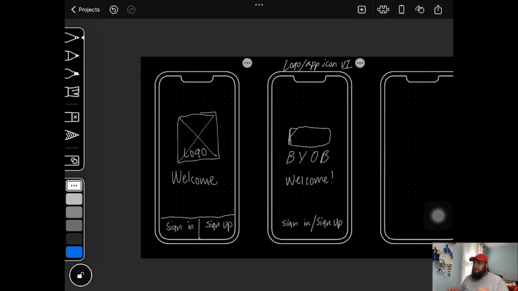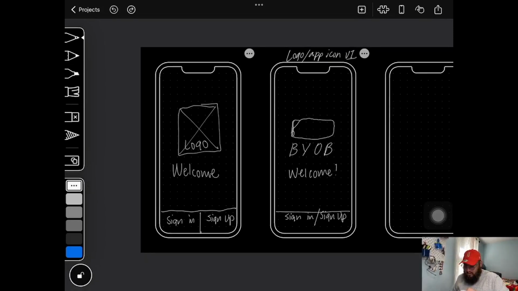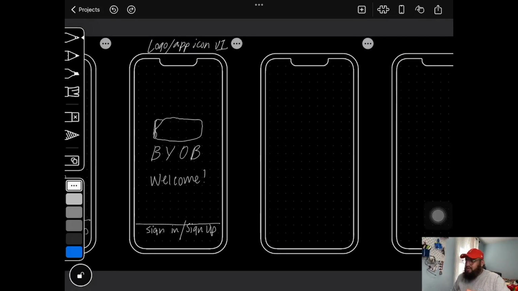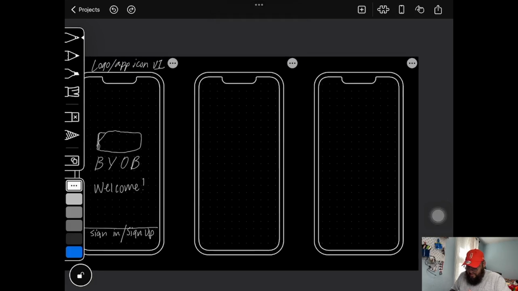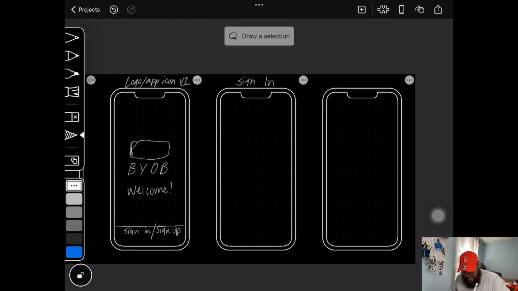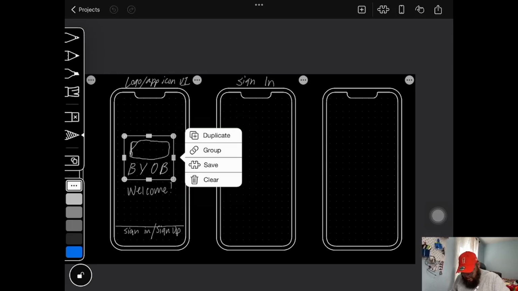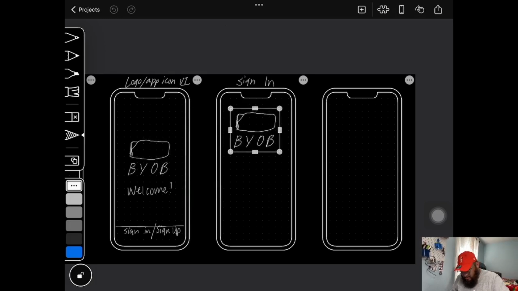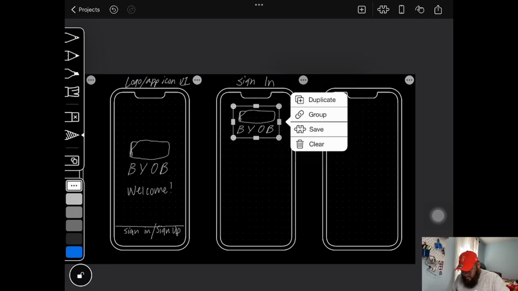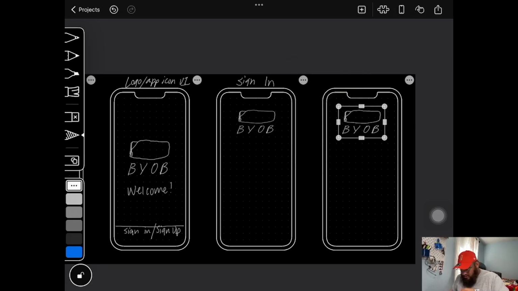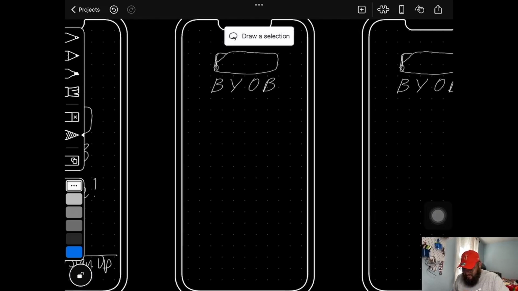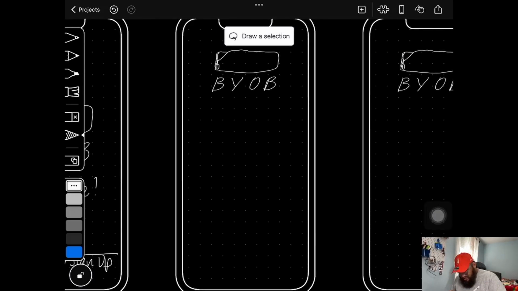All right, perfect. So it looks like we got the first two screens down. All right, let's move on to the third page. I guess we can do the sign in and the sign up page. Sign in is going to be like that. Let's see if we can utilize a copy and paste function. Yep, we're going to duplicate and drag that over here. Make that, oh shit. I'm just going to drag it there, and we're going to duplicate this one and do it there. Perfect, so now we have our app, and this is going to just say sign in.